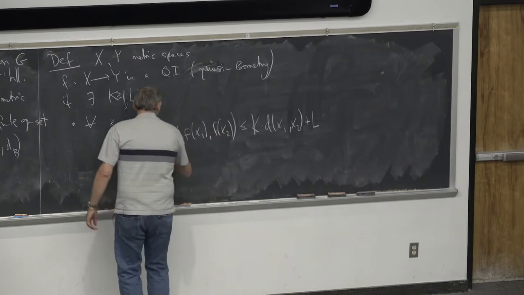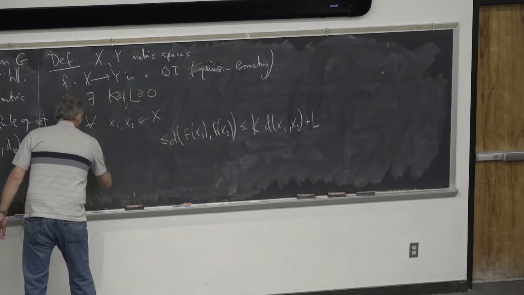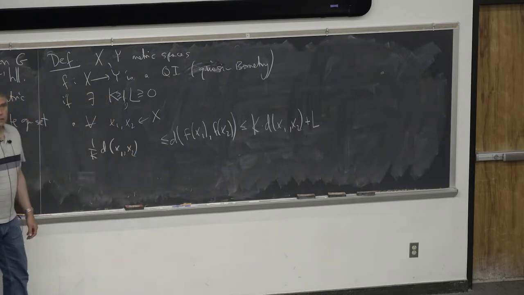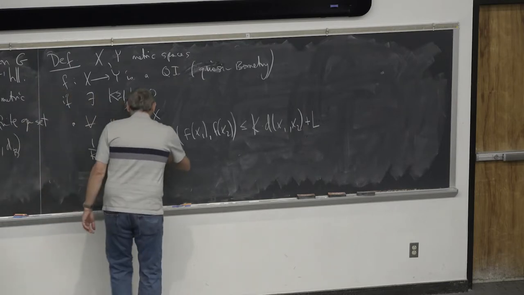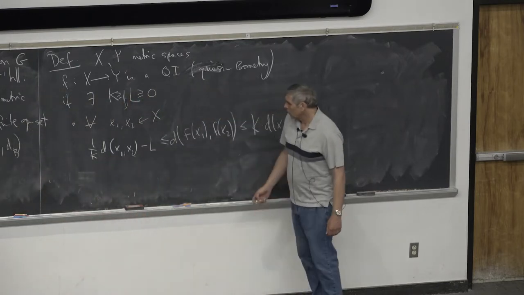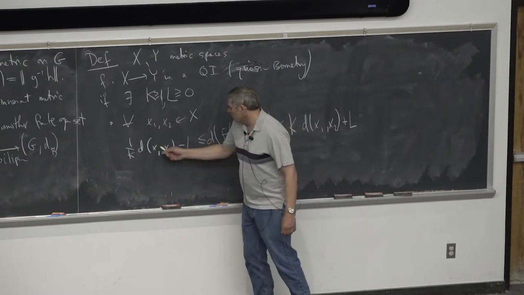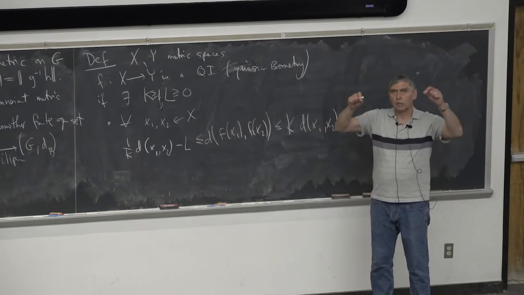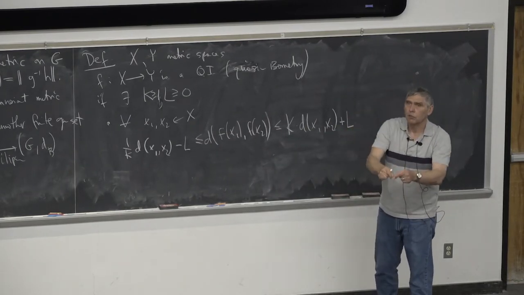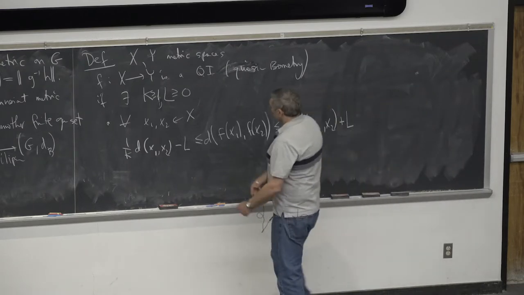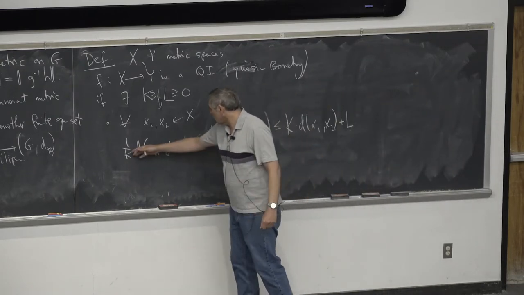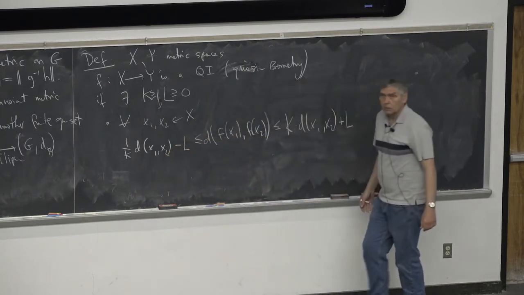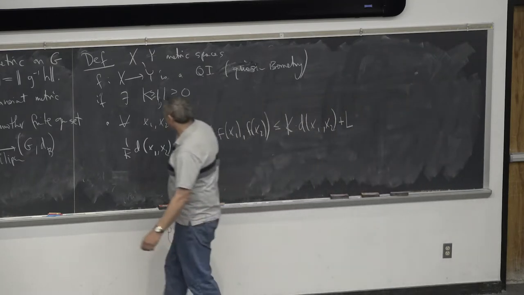Okay, and then there's also a lower bound like this. So it's 1 over k, the distance from x1 to x2. If I stop here, that would be exactly the bi-Lipschitz condition. But then here you're allowed to subtract l. So when the distance between x1 and x2 is small, this is likely to be a negative number. And then there is no lower bound at all. So points that are not too far from each other are allowed to get mapped even to the same point. But if they're very far apart, if the distance between them is large compared to this L, then the L is kind of negligible. And then you kind of see this bi-Lipschitz condition. OK, so that's one condition.